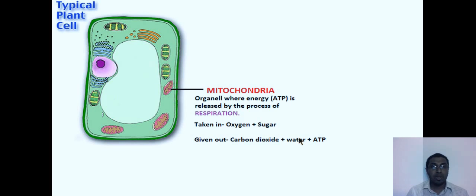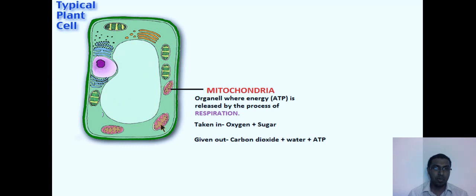We're first going to look at the organelle called the mitochondria. The mitochondria is very easy to identify in that it has a zigzag shape in the center of it. The mitochondria is where respiration happens. If we are to recall what respiration is, the process by where plants and animals take in oxygen, they combine it with sugar or food, and then they make something. They make carbon dioxide, they make water, and they also make or they release energy in the form of ATP.